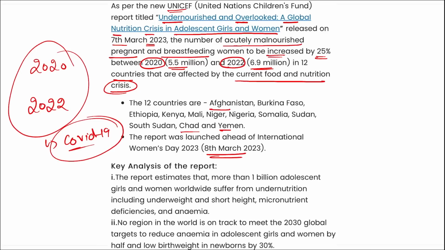Then here you can see, if we talk about undernutrition, there is undernutrition in children also. Almost 73% of all the low birth weight infants and 74% of the children suffering from stunting live in South Asia or sub-Saharan Africa, because people don't get proper resources, there is a lack of financial security there, and their currency is also depreciated. Various reasons are there, due to which the people living in those areas are not able to get the right amount of nutrition for their body. And in case of pregnant women, they are not able to get the right amount of nutrition for themselves as well as their unborn baby.